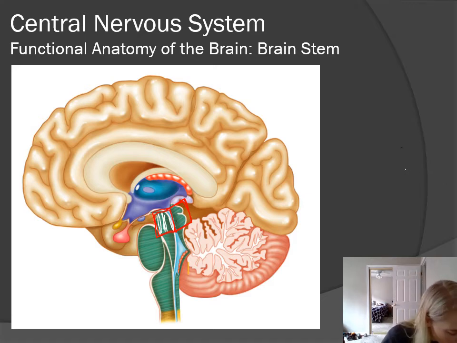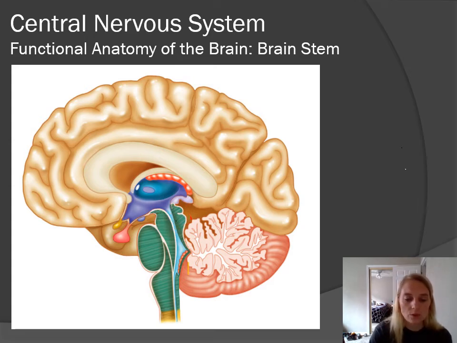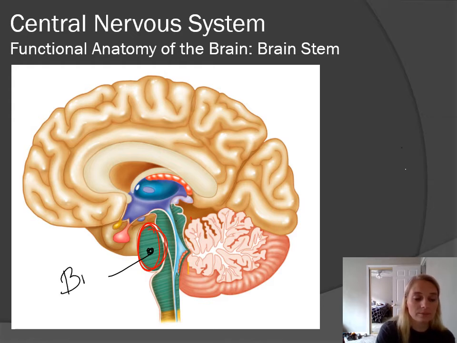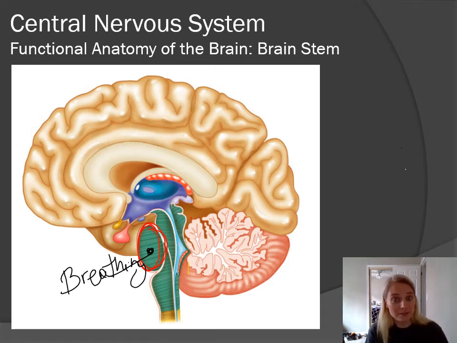The next part, we're going through the list. Okay, so this is the pons. The pons is this little bump that sits right out front, a really good landmark as you're practicing labeling your brain and learning the parts and pieces of your brain. There are lots of functions of the pons, but we're not going to go into very many of them. We're just going to list one major function. There are centers in the pons, and they regulate breathing. Okay, so reflexive centers in breathing.